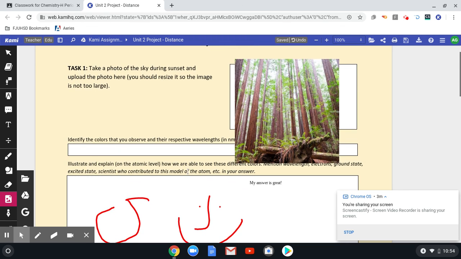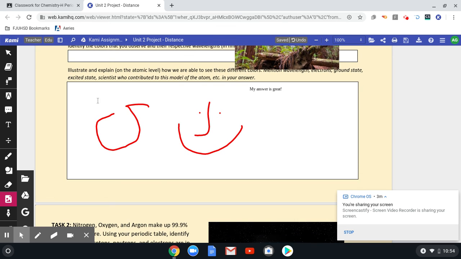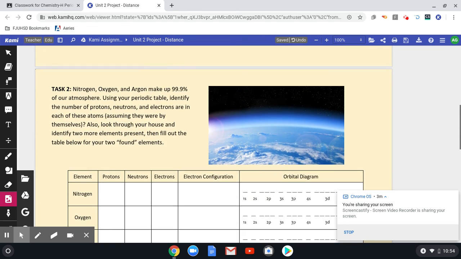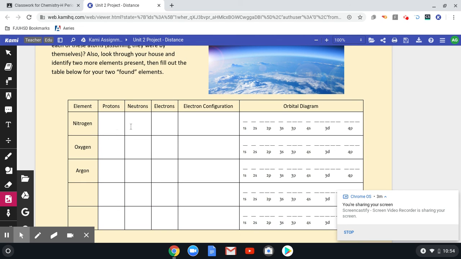Other spots on the assignment, it says illustrate and explain. If you don't want to draw on here because it's a little tougher, you can always draw on a piece of paper, take a picture of it, put it on your Google Drive, and then insert it that way. There's other parts of the assignment where you're going to tell me the number of protons, neutrons, electrons, and electron configuration. This is not the right answer, but you could always tell me your answers here, just using that writing feature.